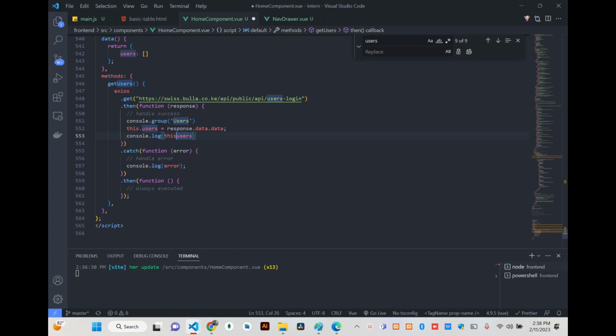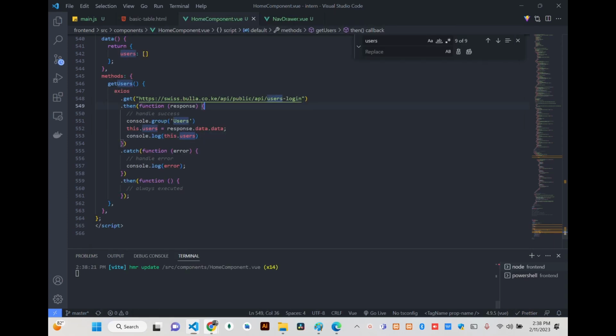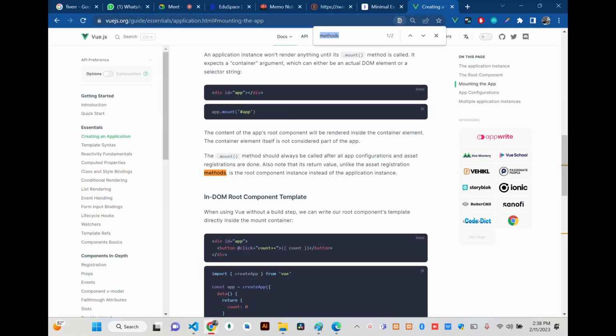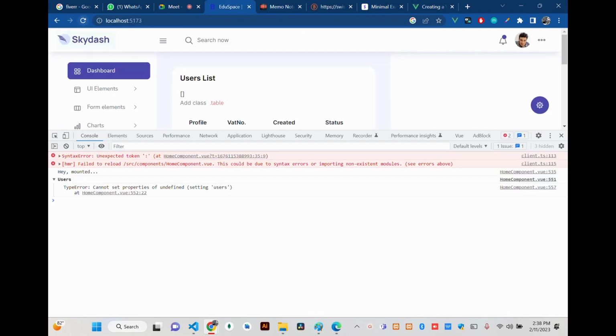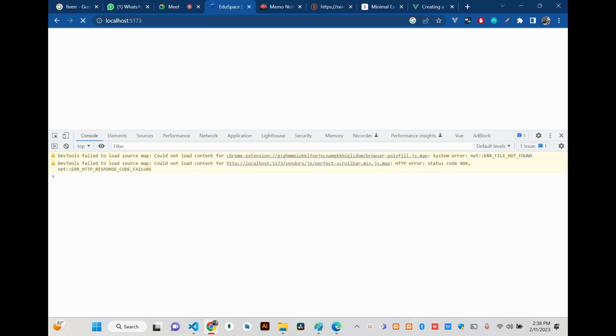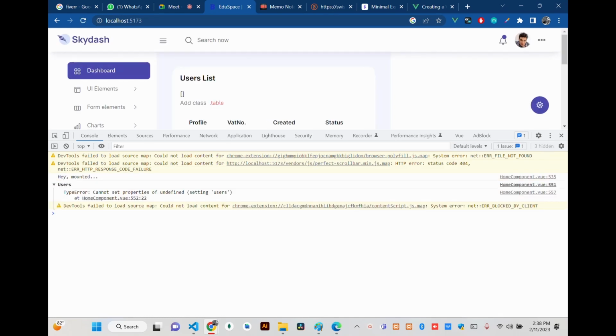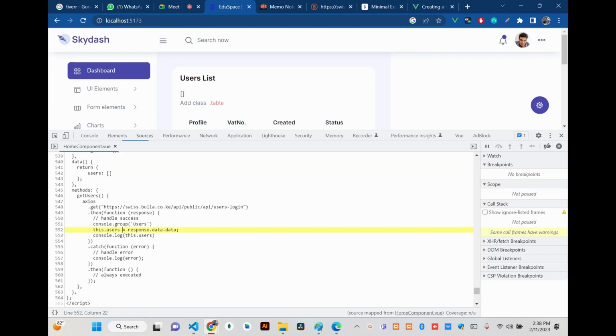Axios, console. Okay, I see where I've done the mistake. It's not even on the app itself, but rather on my, that error is misleading. Let's see. Let's see now.